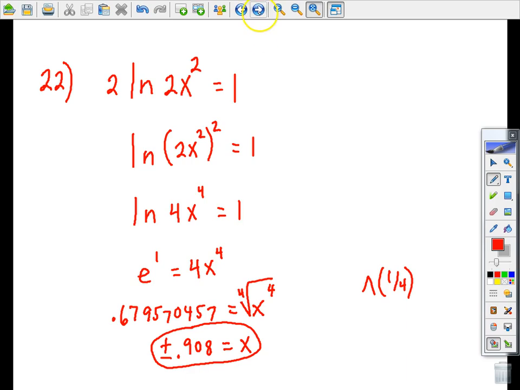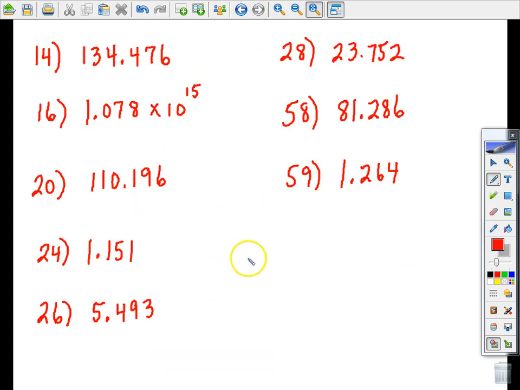As a matter of fact, just for watching, you can pause here if you like. I just thought I would give you the answers to the other problems on 465 and 466, the equations that you had to solve. Obviously, you just want to make sure you show your work and you understand how to get these answers. But there they are, and I hope that helps you, and let me know if you have any questions.